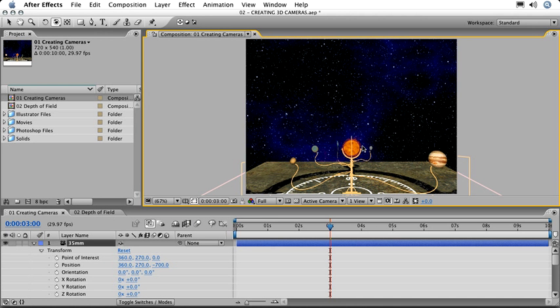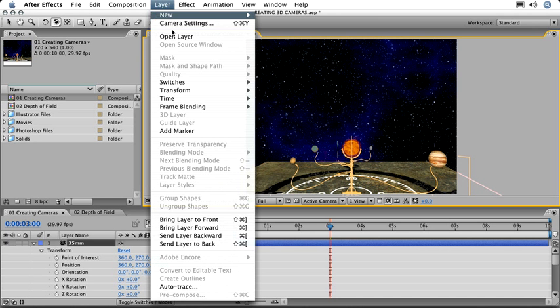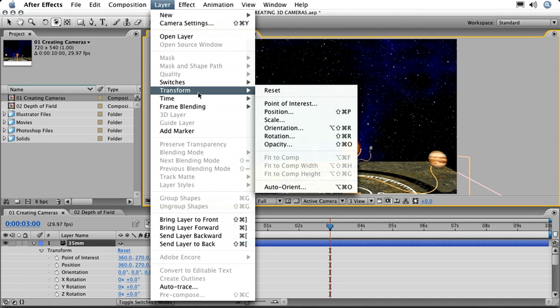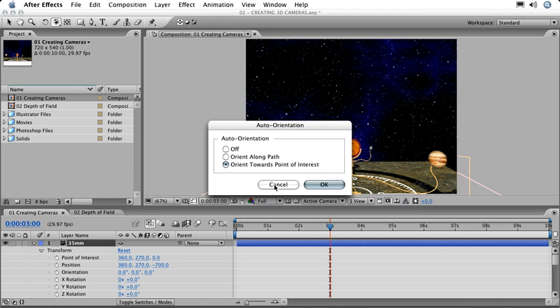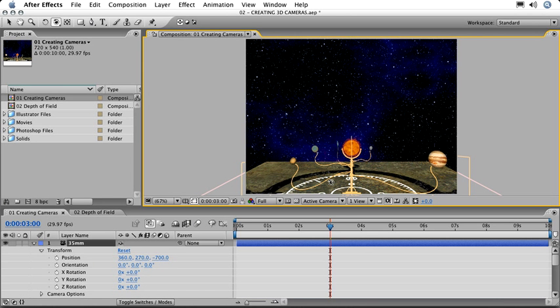To do this, we need to make a modification to the layer. So in the layer pull-down window, let's go to the way we transform this layer. Then underneath the transformation options, let's go down to Auto Orient. Currently, the camera's orientation is always towards the point of interest. We can turn this off by simply clicking the radial button for off. We'll accept this, and once we do, you'll see in the timeline that we no longer have the property settings for anchor point. However, they're not gone, they're merely hidden.